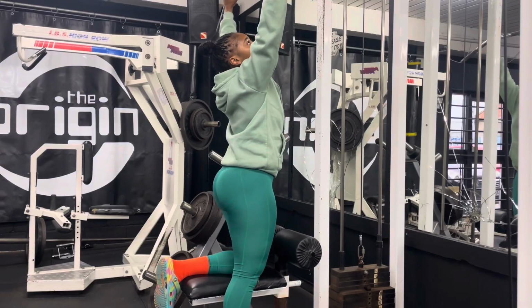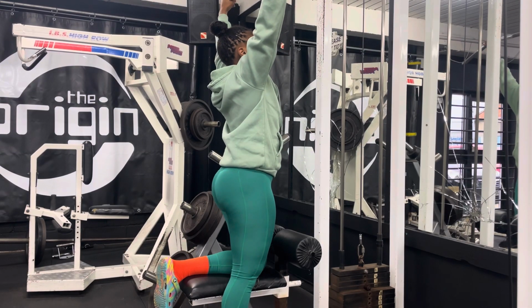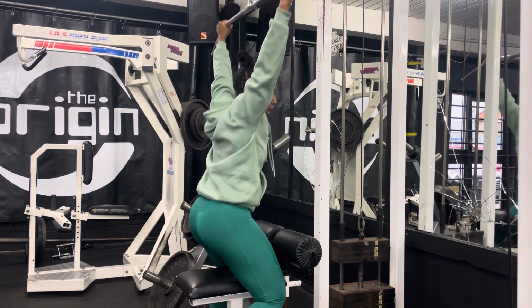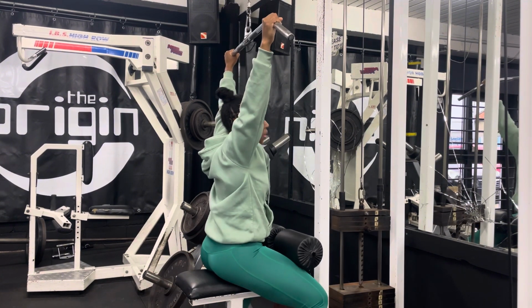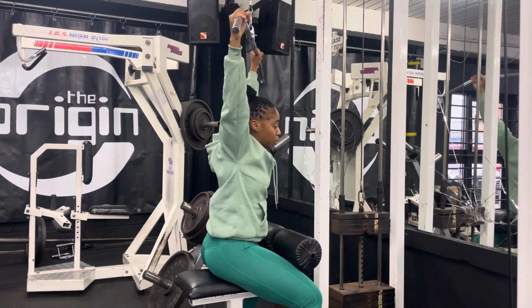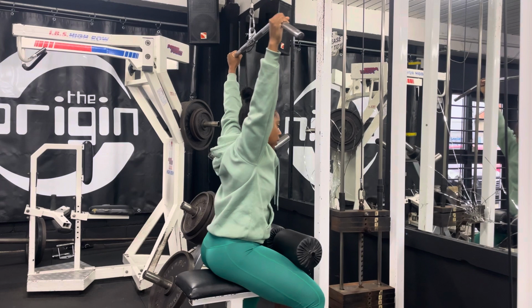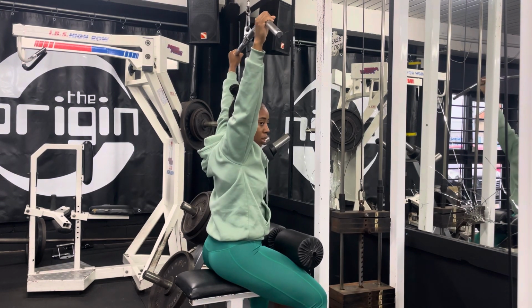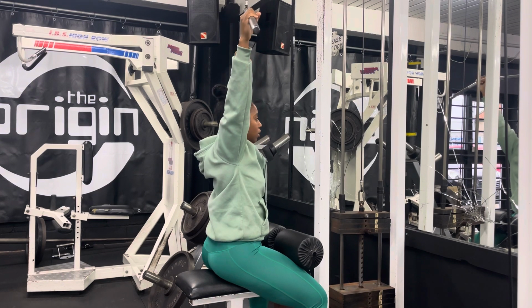Next on the menu is lat pull downs. Now, even though my mics weren't working, I was saying throughout the workout that this is not hard stuff. Don't make training upper body harder than it needs to be. So far, we've done three exercises. You can do a machine-assisted pull-up machine. You go for a lighter deadlift, and then you go on to machines from here on out.